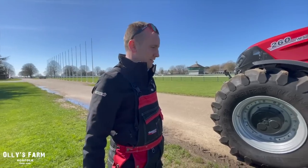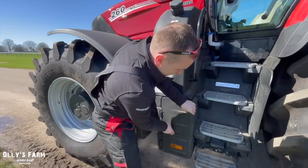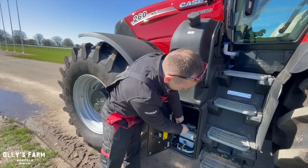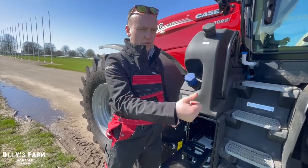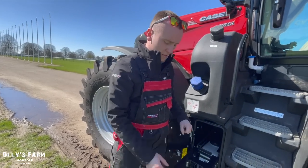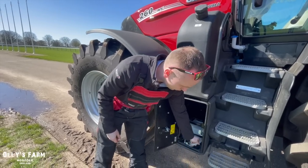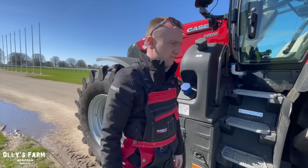We're just looking at the hand wash tank. So one of the new features on these now is a hand wash tank, and we can also spec them with a toolbox in here as well — a cantilever toolbox that pulls out. So you can take your toolbox, go do whatever you might want to fix with your cultivations, put your toolbox back on and clip it back in. You've got your hand wash tank down here, turn it on, wash your hands, and just close that back up. It's neat and tidy.